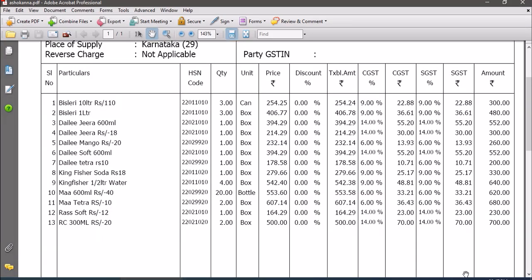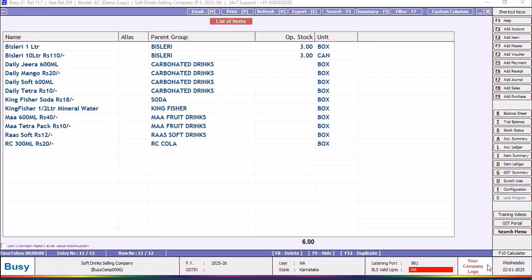Here I'm going to show you how to add items. The first item I have taken from here, and I have added many items. These are the items from that particular invoice.